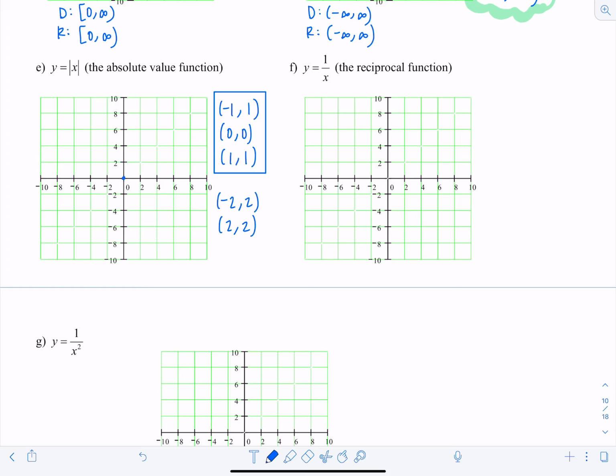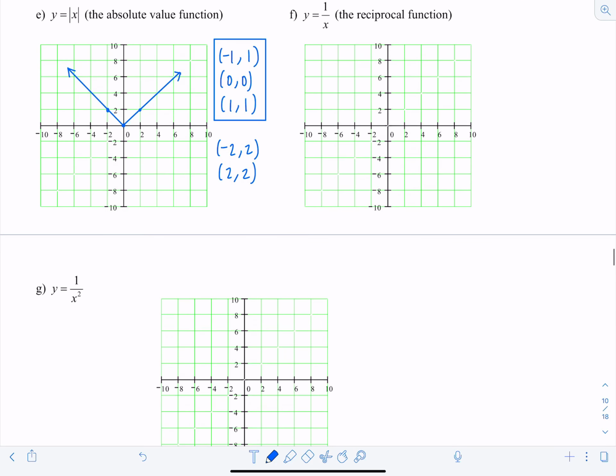So this is why I made a big deal that you need to put curved lines on the parabola to show it has a U shape, because absolute value is a V shape with straight lines. Yes. Good, good. Again, what's the domain? All real numbers, -infinity to infinity, and the range looks like it goes from 0 to positive infinity.